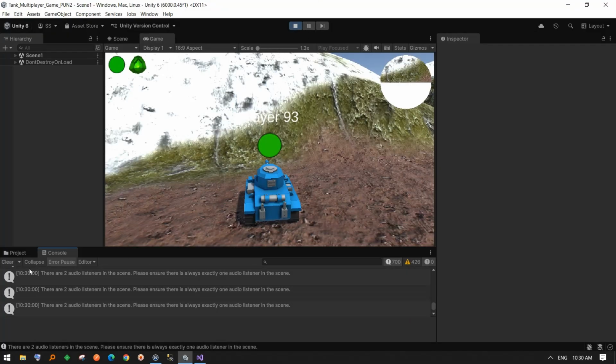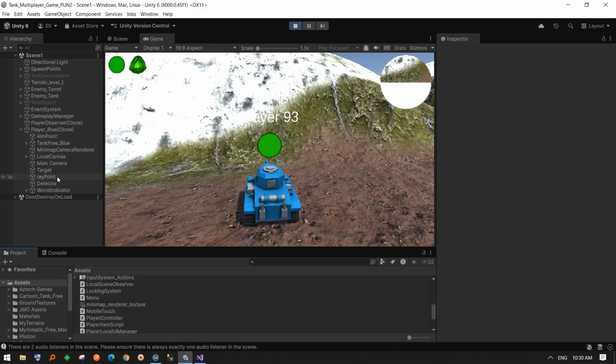First, in the new camera we added, we need to remove the audio listener component.